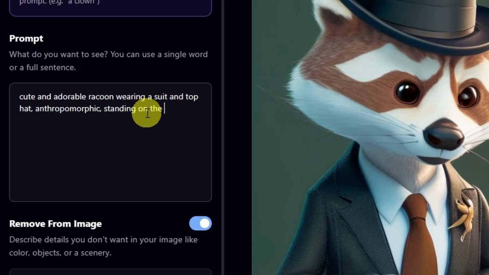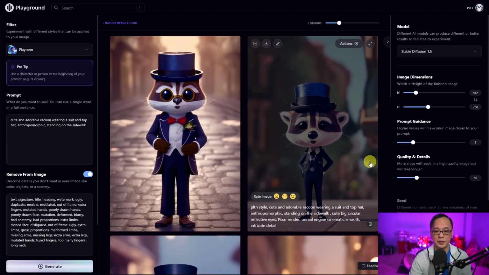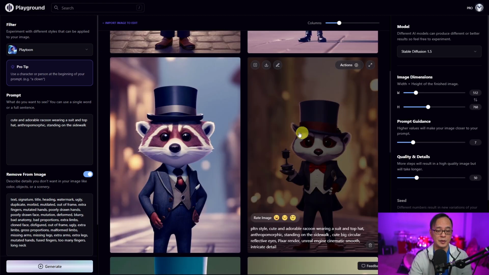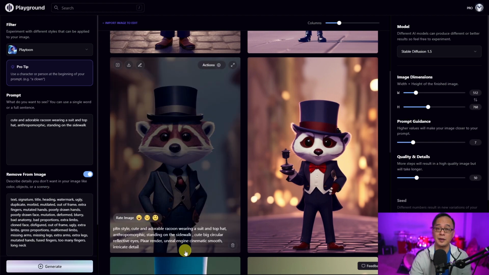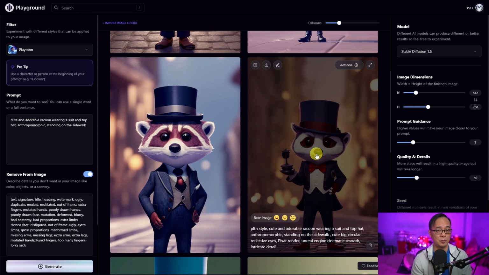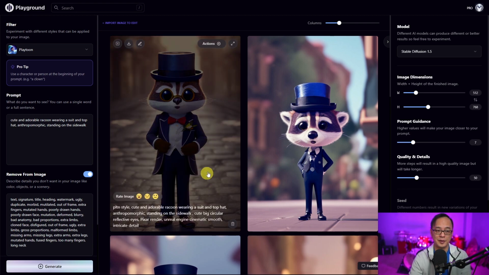So in the prompt, I'm simply going to put standing on the sidewalk. And we're going to regenerate some images until we get to a composition that we're happy with. And there you go. These first 2 images, they're both standing on a sidewalk. And I really like the background scene now. These 2 images, only this one is kind of cut at the knees here. But we have 3 images here that shows the full body. And that's the benefit of describing the action. Out of all of them, I like the composition of this one.